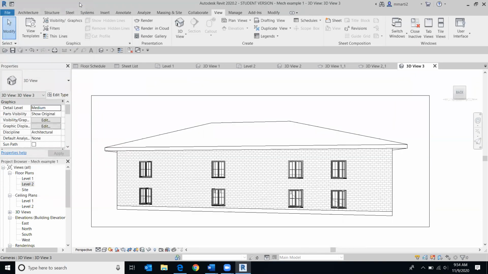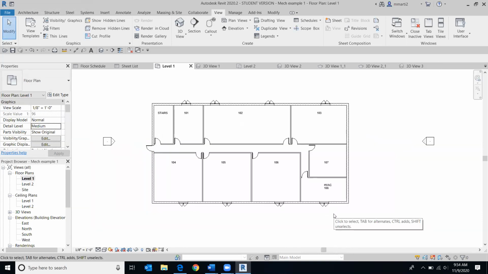Now we can also do renderings of our interiors, and this is where it gets really interesting for those of you who have actually put in the time to create an interesting interior using your different furniture, your different design skills. So we can actually do renderings of the interior as well. So let's go ahead and jump down to level 1 to do a rendering for that. Let's just do this one over here in this room. Once again, I'm going to use my camera tool.